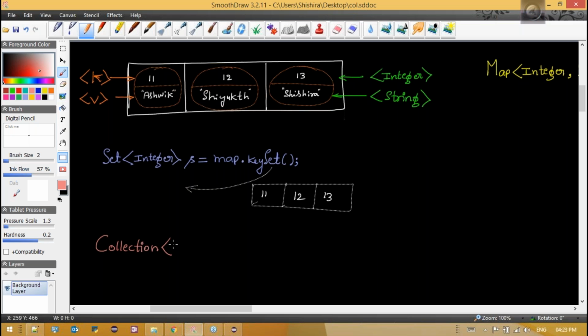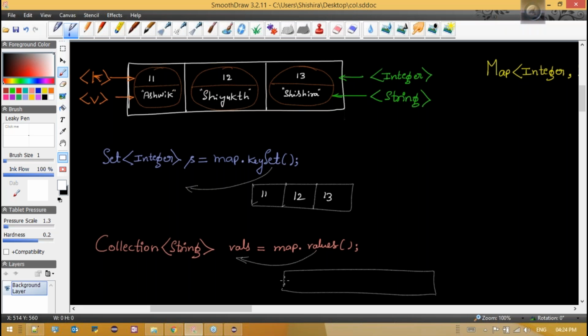I will explain you this. Equal to, let's say, map dot, I'm going to use the method called values. The values method returns all the values in this way.